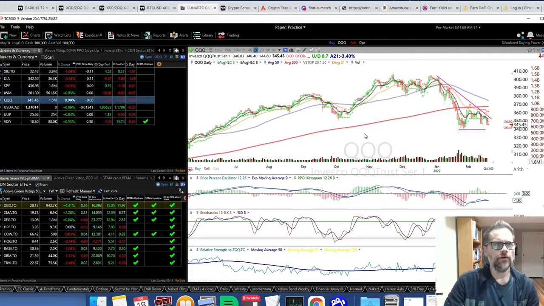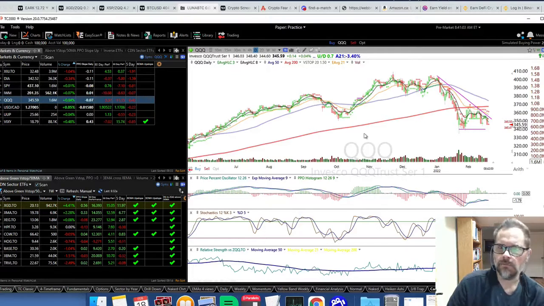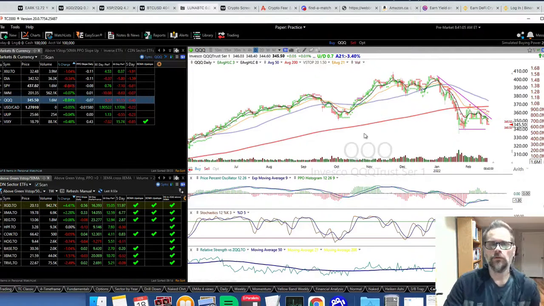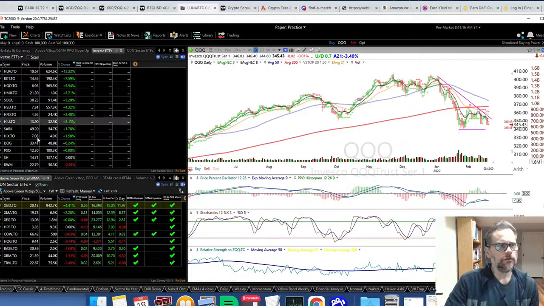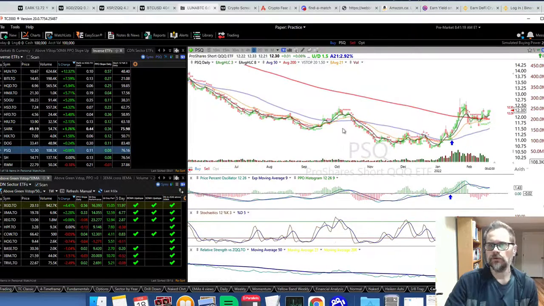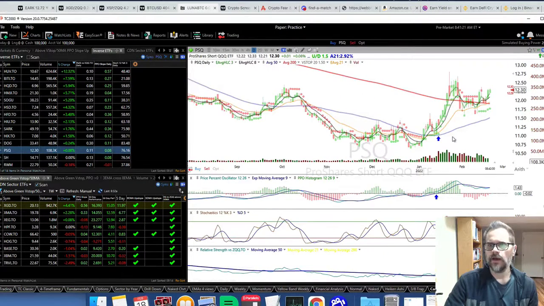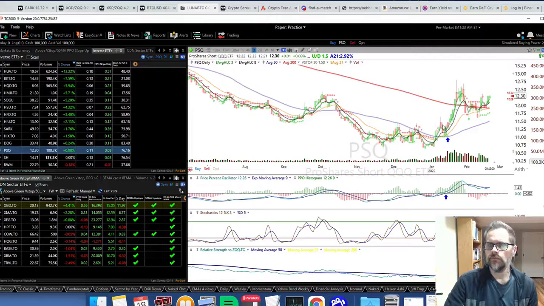With the overall market not doing great, I wouldn't look generally for long trades, like stocks that you think are going to go up because of this. There are inverse ETFs, for example, PSQ. That's the short of the Nasdaq. You can see here, it's above the 200 and it's got a green volatility stop. So it's in an upward direction.